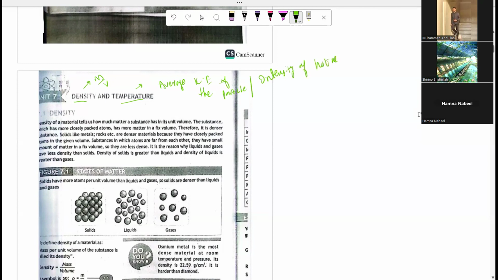or in other terms, in physics, we could say the intensity of hotness or coldness of an object. Whereas density is mass over volume and the compactness of an object again. How much volume does that particular object consist of? So we're going to discuss these two physical terms in this chapter, density and temperature.